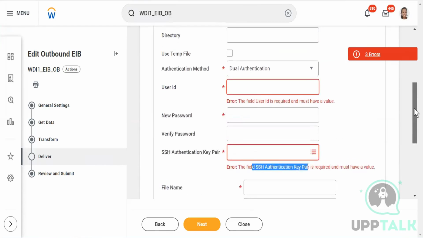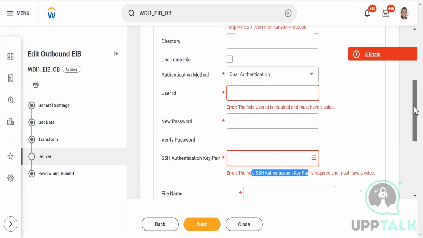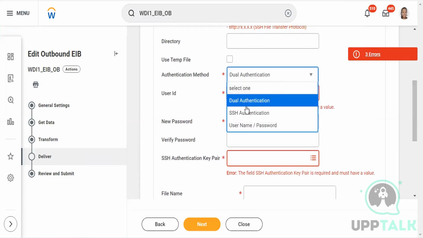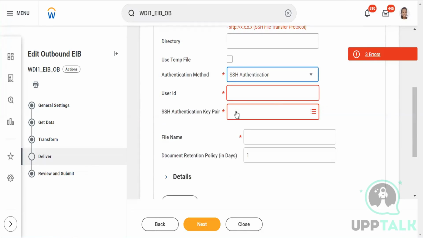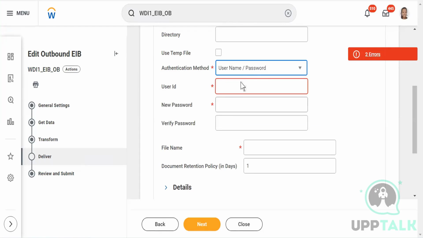It will not be something that you will get directly. You will have to ask for it from the client. If you're using just SSH, you need the user ID and that key pair, nothing more. And if you're using username and password, then SSH is gone. Just the user ID and password are required.